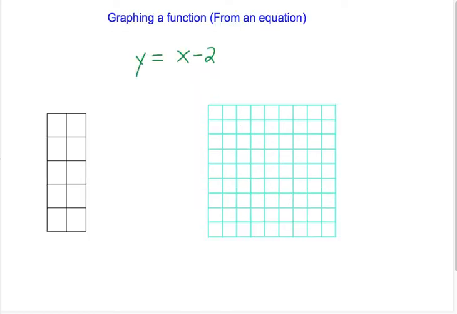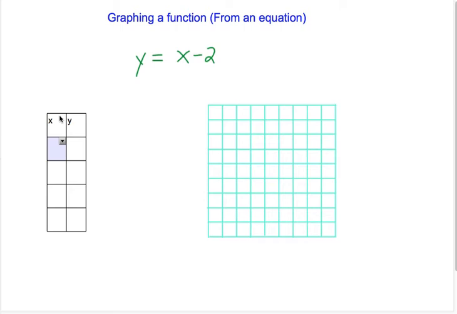So here's the next example. Here we aren't given a filled out chart, we're given an equation. Now we can use this equation to fill out a chart. So I'm going to say that we'll put the x values here, then we'll put the y values here. So when you're filling out your own chart, you need to use your own numbers, okay? Because they're not giving you numbers for x and numbers for y.